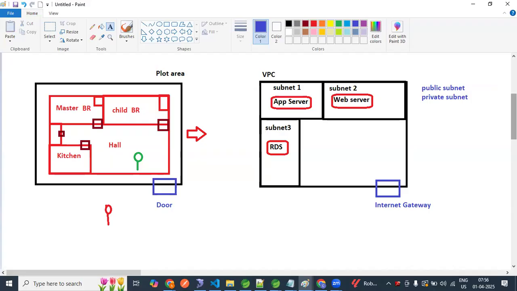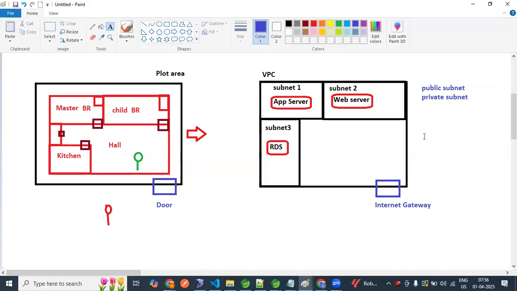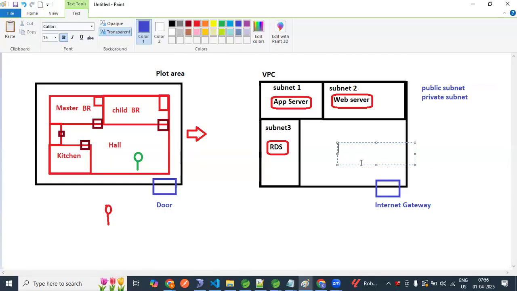Now, the internet gateway is there. Who can enter subnet 1? Who can enter subnet 2? Who can enter subnet 3? Who will decide? There is a routing table concept.